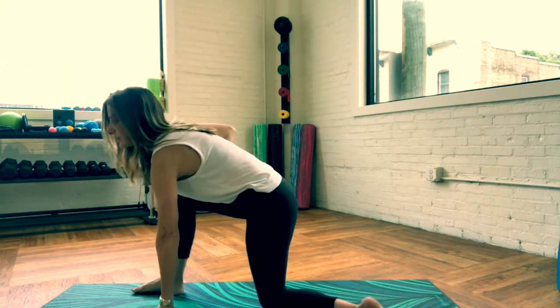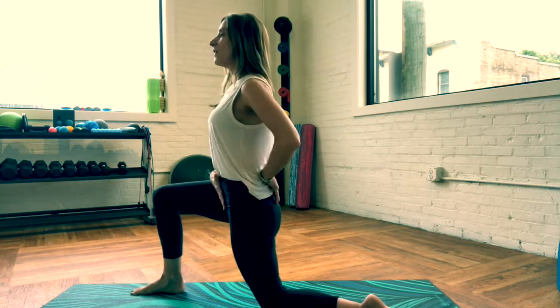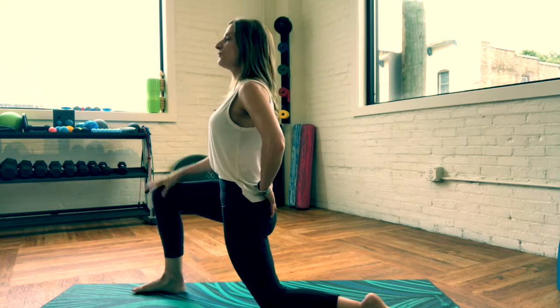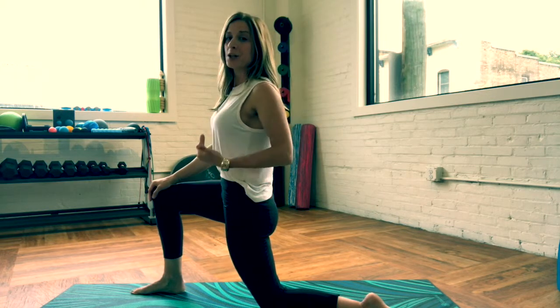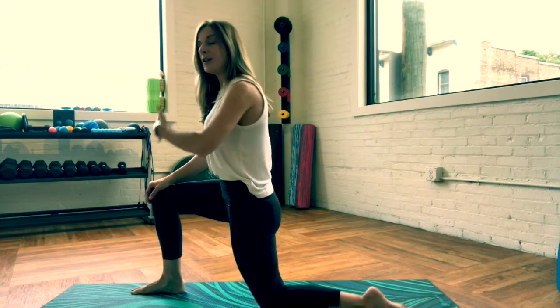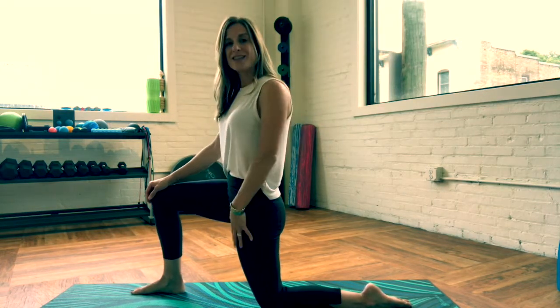You choose what gives you a really good stretch through here. The other way, of course, is to angle it outward, tucking pelvis, and leaning. Now that takes a little bit more balance and control, but you might find that you're tighter over here or over here, and just play around with the angles, you get the best stretch.